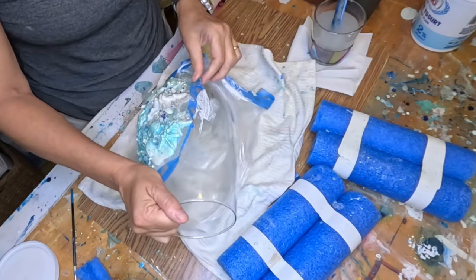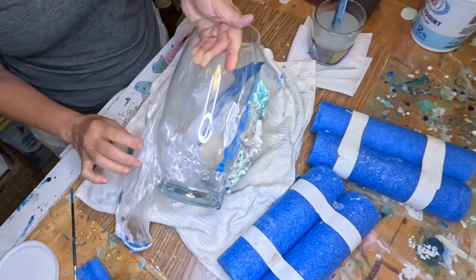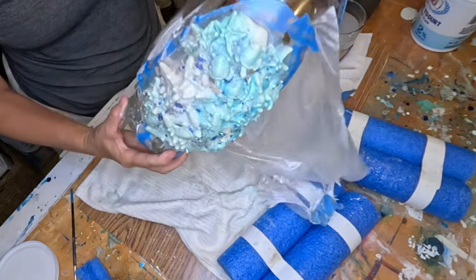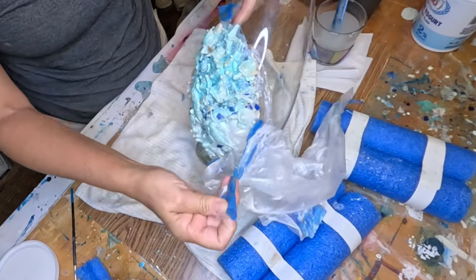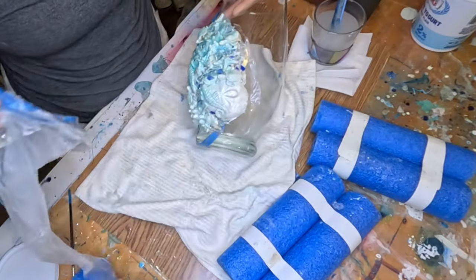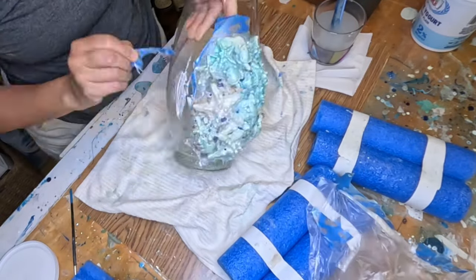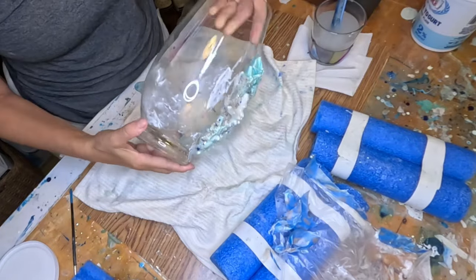Well, it didn't make a complete mess. I mean, it's messy, but look at that. It bled up under the tape. But I think I can wipe all that off with a wet towel. There we go. All right, so I want to wipe up what is wet.